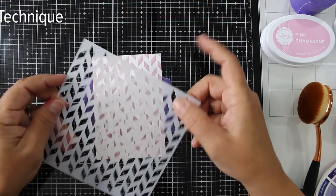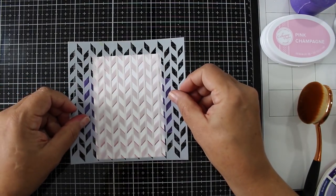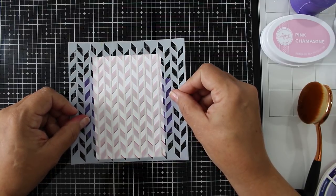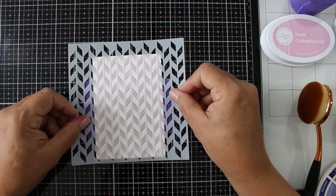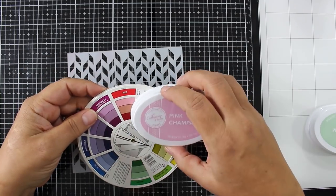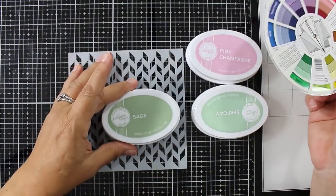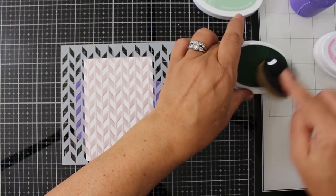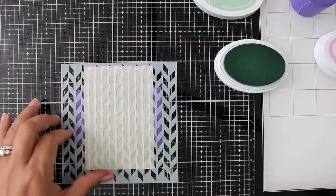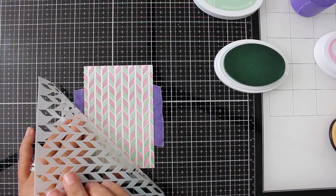This is the shift technique — a very basic technique where you can create new patterns. Because we have the same amount of negative space as positive space, we're just going to shift our pattern upward. Then we're going to bring in a new color. I'm using a color wheel to get a feel for where these colors lie — these are complementary colors, so they're across from each other on the color wheel. I'm taking a darker version of the seafoam, which is the sage, and doing the same thing as before.